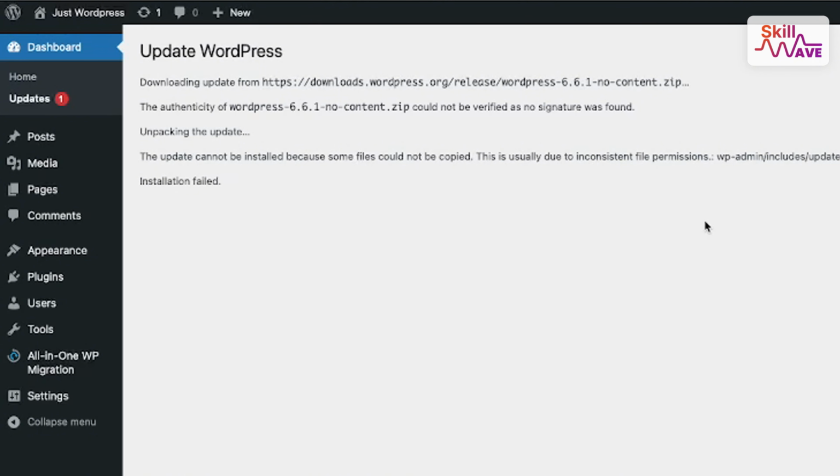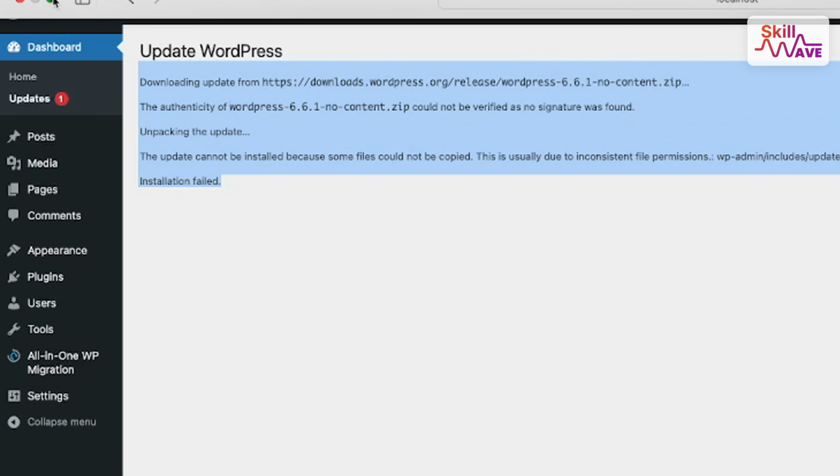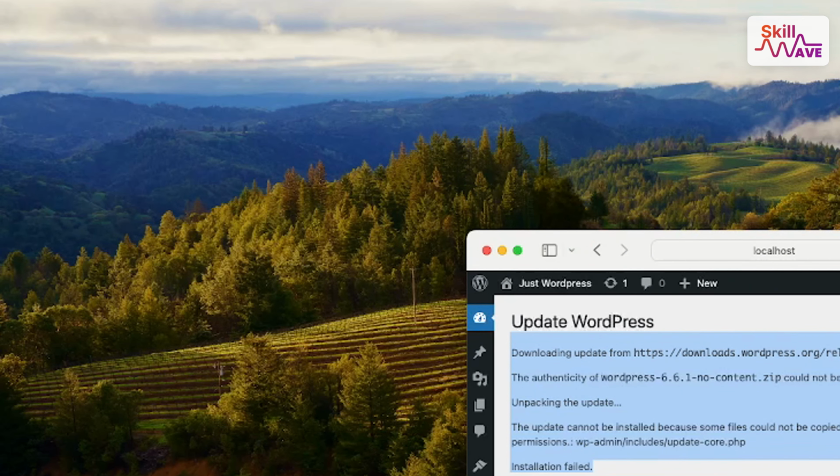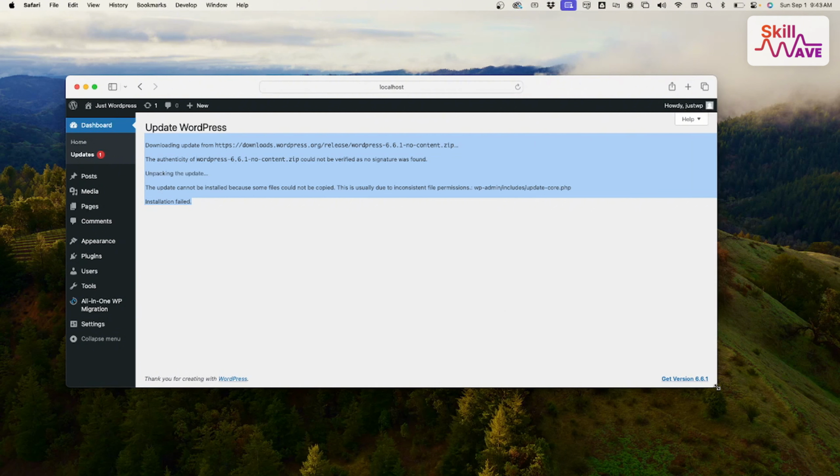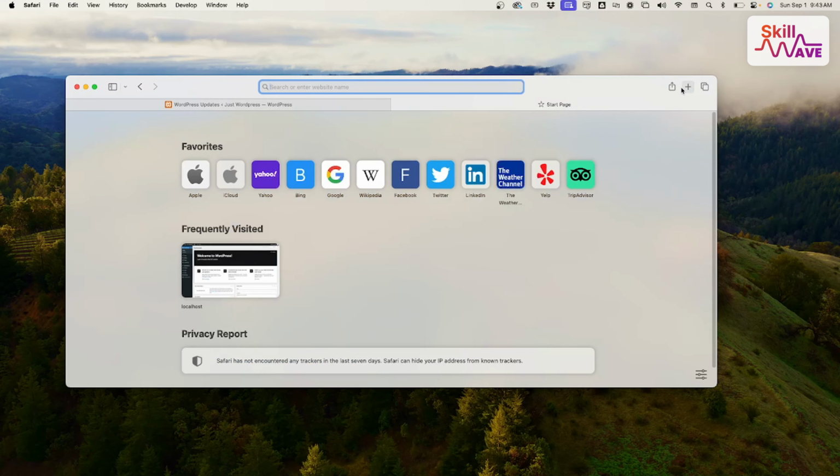the problem is a directory permission issue on my computer, because I am using localhost and my Mac is not permitted to do anything, I mean I can't do anything, it actually needs permission. So now I'll show you manually how you can do it.